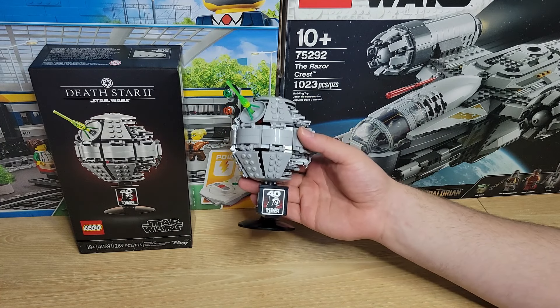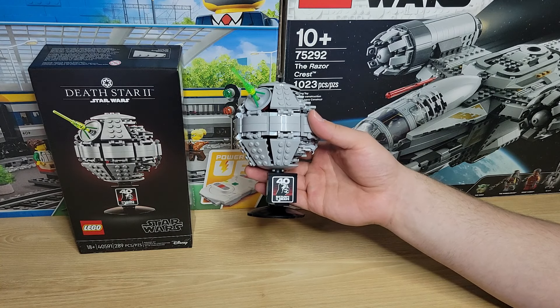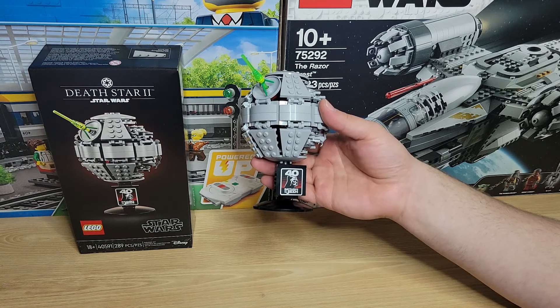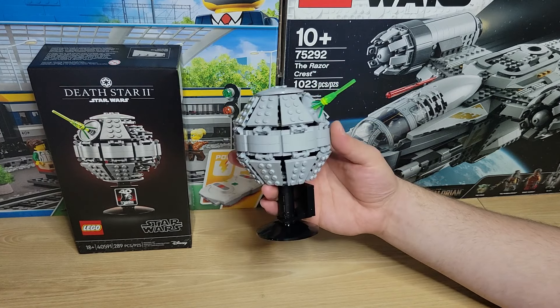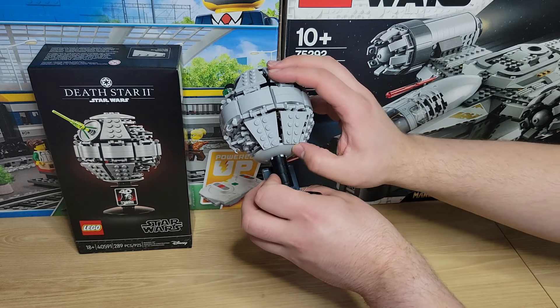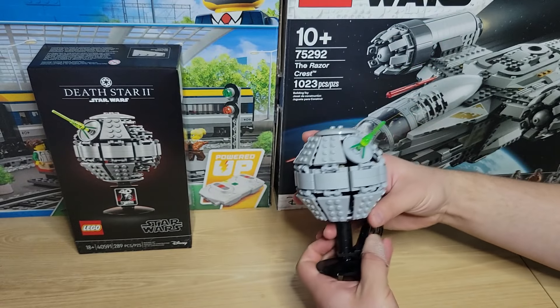At the bottom, you do have the plaque. I know some people really hate the plaques on these things — I love them. They're a little bit out of place on a lot of sets, but on this one it is relatively perfect, and in fact the only spot you can put it. The build was pretty straightforward. Basically most of it's just structure, and then building these little units as panels. You can see it's hollowed out in the center, and then you just go from there.